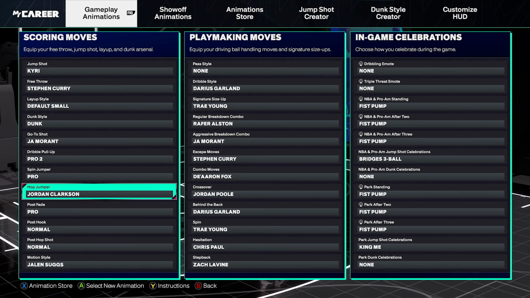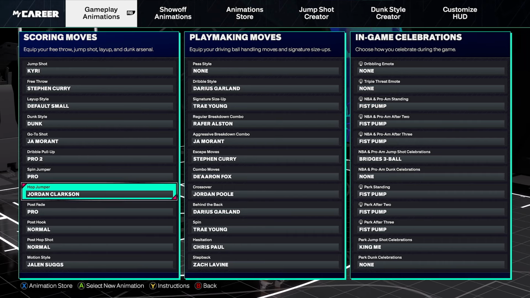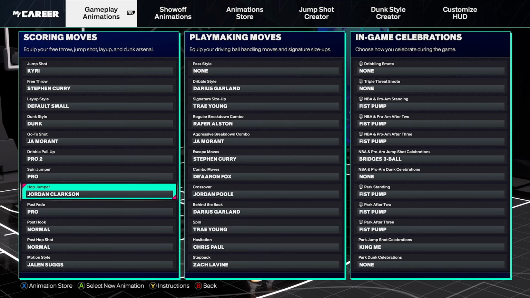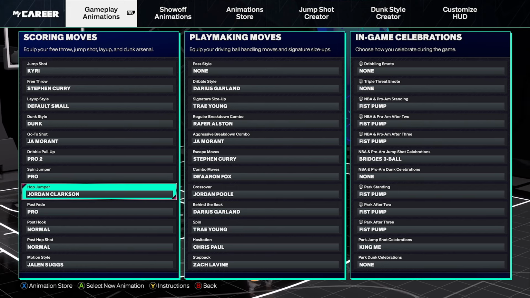And if you don't know how to do that, basically all you have to do is hold your right stick to the opposite side of where the ball is. So if the ball is in your left hand, you're gonna hold your right stick to the right and it'll do it. And if the ball is in your right hand, you're gonna hold your right stick to the left.